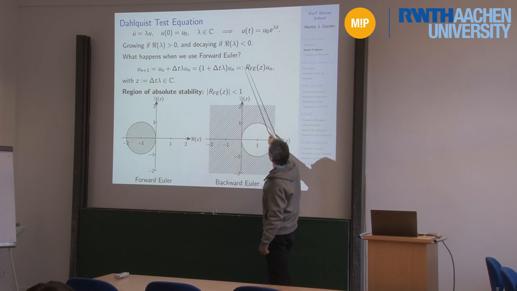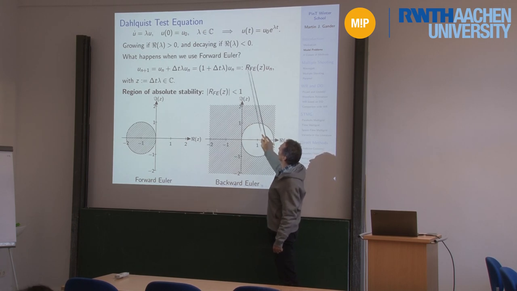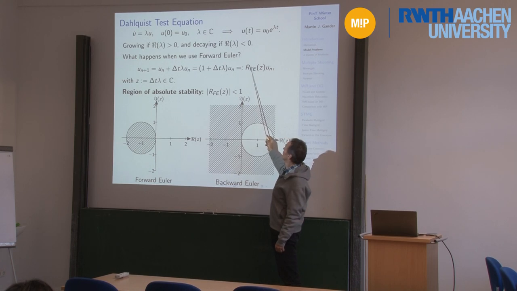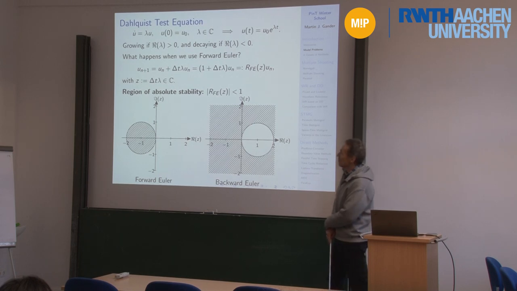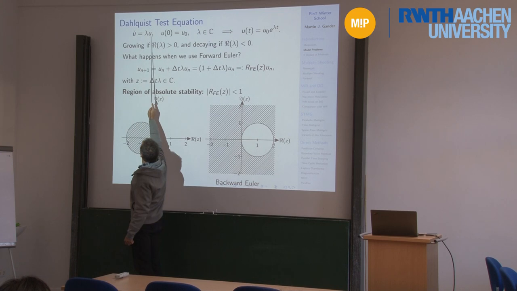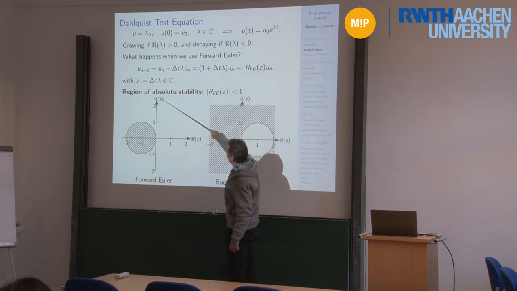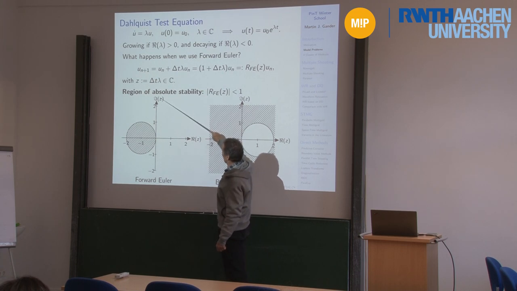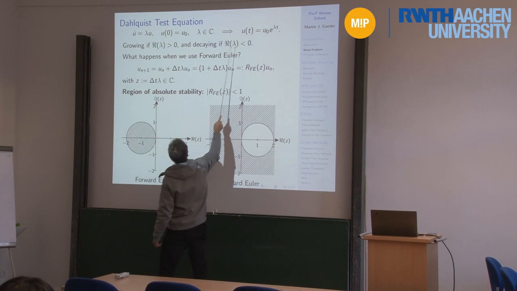And this function here, this is in general called r of z, where z is this lambda delta t. It's r of z, and this is the stability function of the method. So I indicate forward Euler: stability function of forward Euler. This is this method. And now we have a very interesting observation that we can make. If the original solution of this problem is decaying, which means that the real part of lambda is negative, which means if I do a drawing here of the real part and imaginary part of lambda delta t, which is this z, then for all values which are in the left of the complex plane, the exact solution is decaying. Because here my lambda has a negative real part.